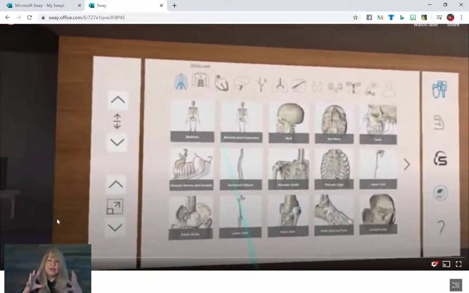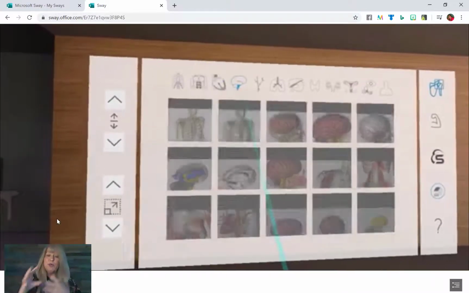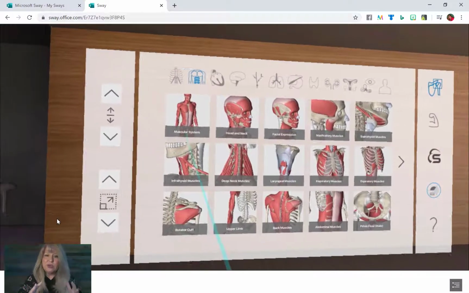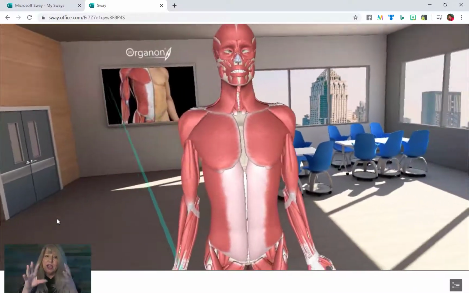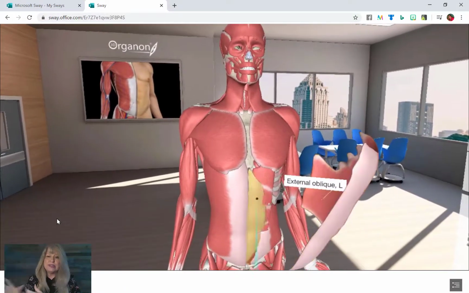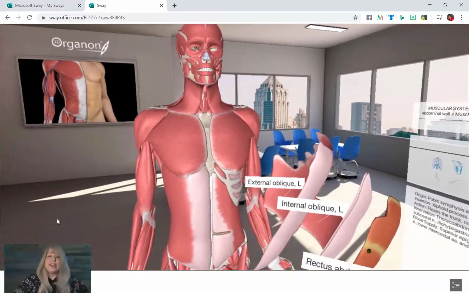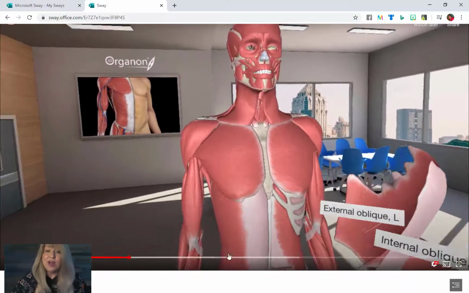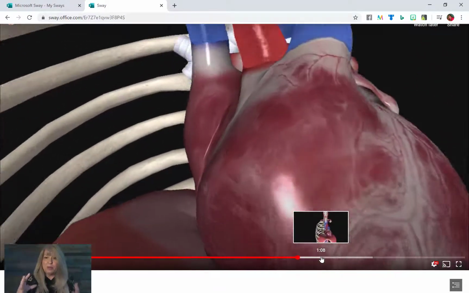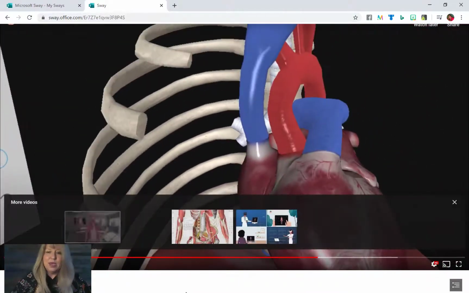For example, in this VR anatomy, you put this headset on and it has over 1,400 parts of the body. You can select them, and once you click it, you can actually dissect the entire human body, and it tells you over there on the right side exactly what that is and explains everything. They can walk around the body to get different perspectives from the front, from the rear, and get a much better idea of what the human body looks like. They can even stick their head inside the heart, like in this situation.